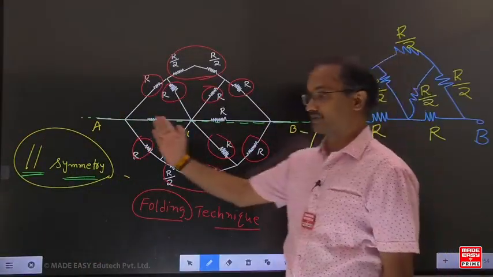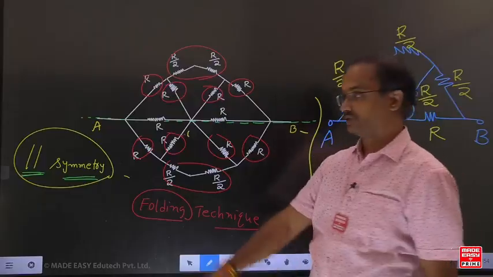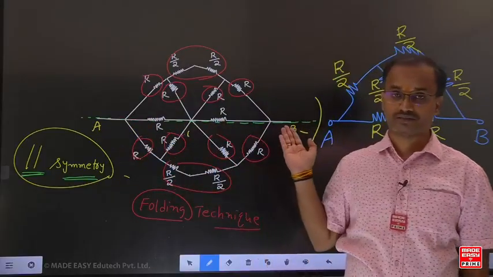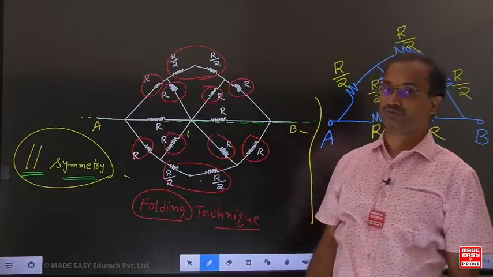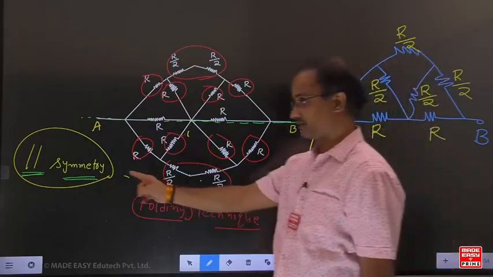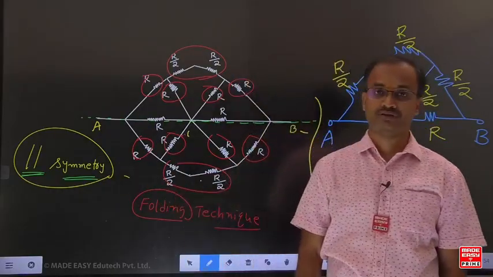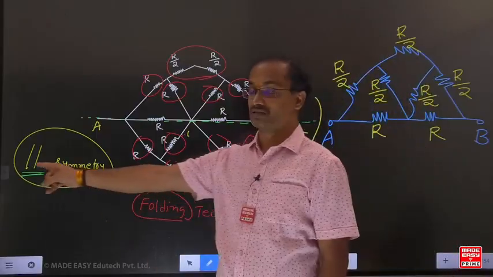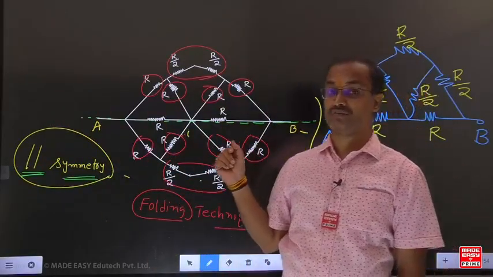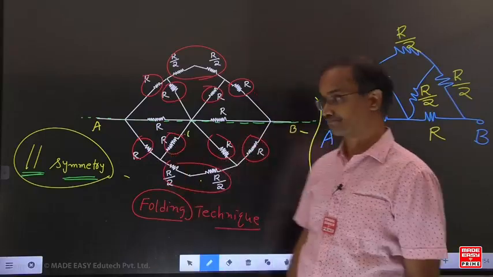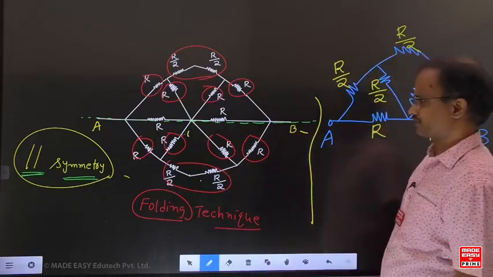Look here, AB is present along the x-axis. Dotted line also indicates along the x-axis. With respect to the dotted line, the upper one and the lower one are exactly identical. Identical means we can use symmetry. Which symmetry? Parallel symmetry. Why do we say so? What is the angle? The angle with the dotted line in AB is 0. Parallel symmetry.